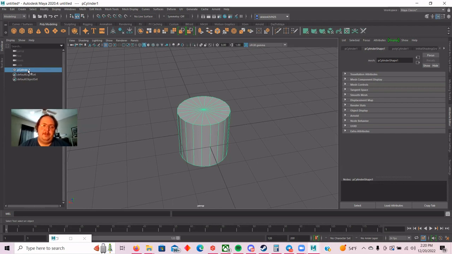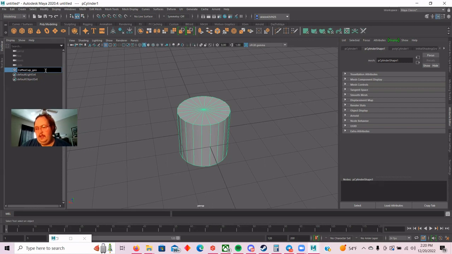So how would we do that? Well, we double click it here, then we should name it coffee cup underscore geo. Now you can name it whatever you want. However, the common industry standard is to name what it is, underscore, then geo. Geo stands for geometry. So you might have some other stuff relating to the coffee cup. You might have a coffee cup layer because you can have layers in Maya. And so you would put coffee cup underscore LYR for layer.